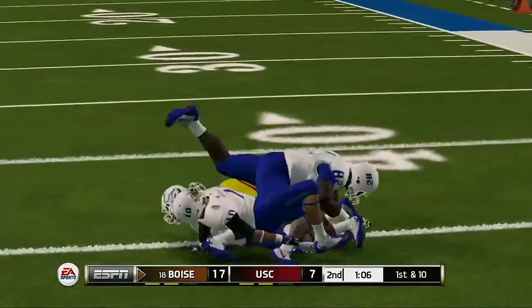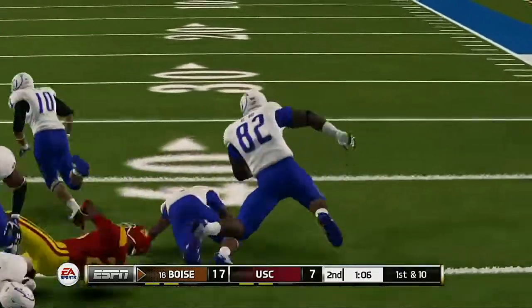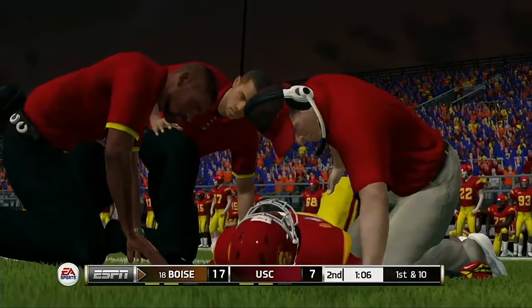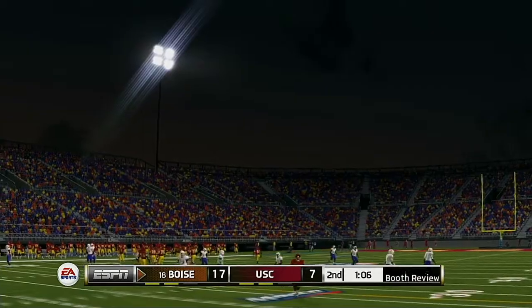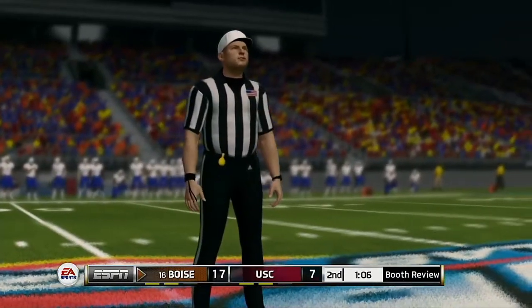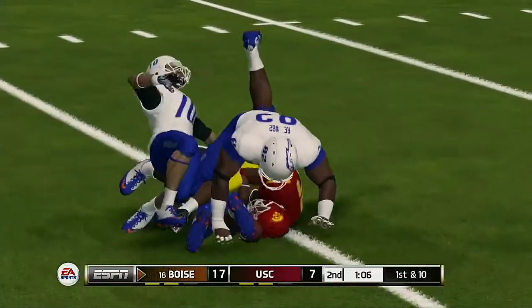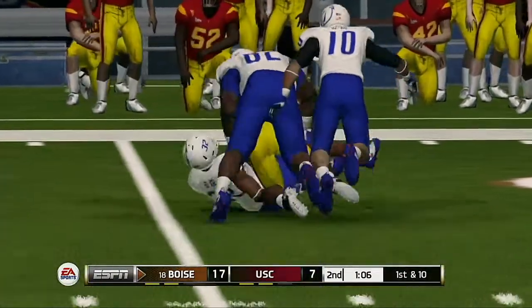I'll tell you, when a guy as big as this lineman gets his paws on a loose ball, you can pretty much forget about it. You're not getting the ball back from him. There's a player down. I'm not sure what happened. So a big momentum shift could be in the making here as we take a look at the possible fumble. They're going to review this fumble, and I think he was down before the ball popped loose. I don't know about this one, Brad.